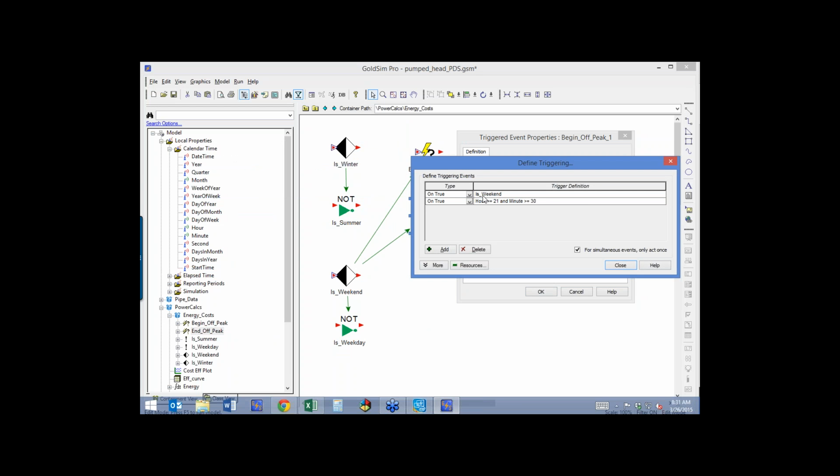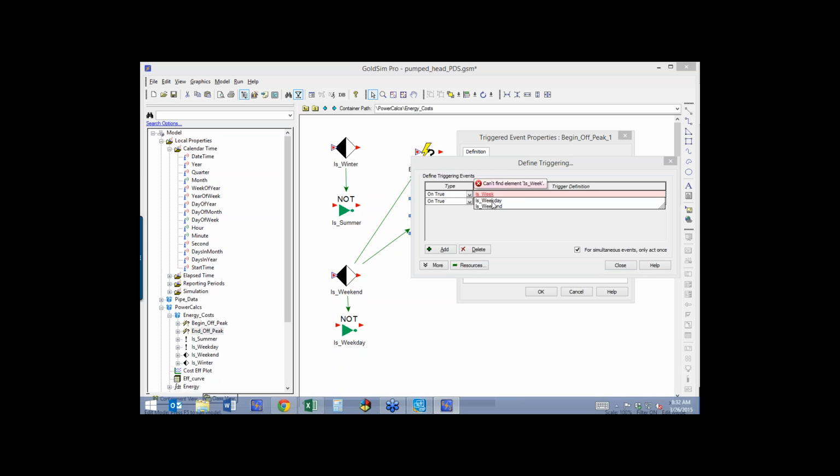And in this case, we don't want to end it on the weekend. We want to end it when the weekday starts. So I'll go here and I'll say, is it a weekday? And as soon as that becomes true, that will trigger the end as soon as it becomes a weekday.